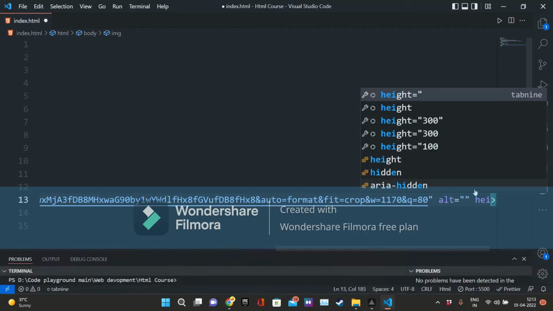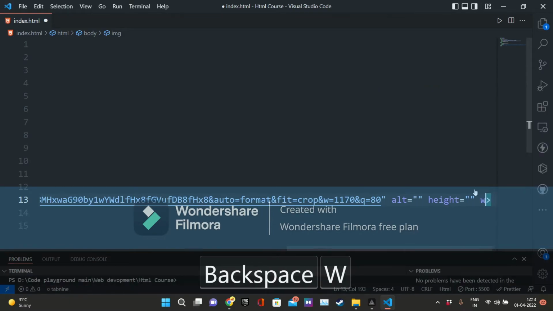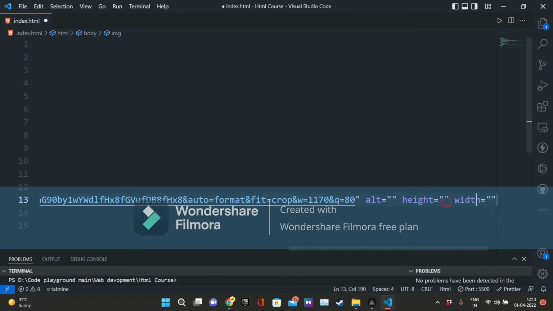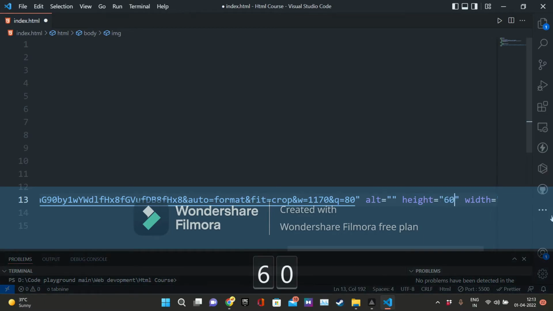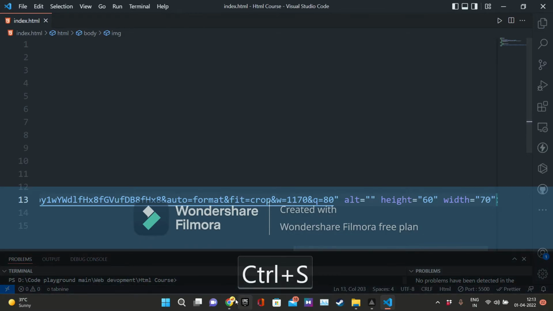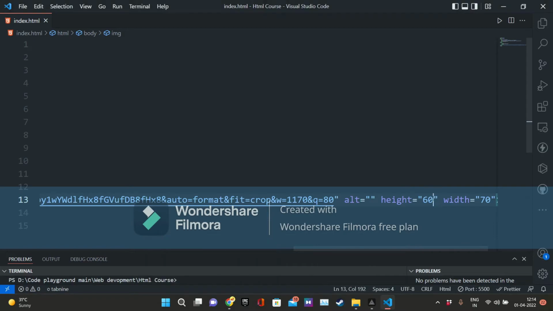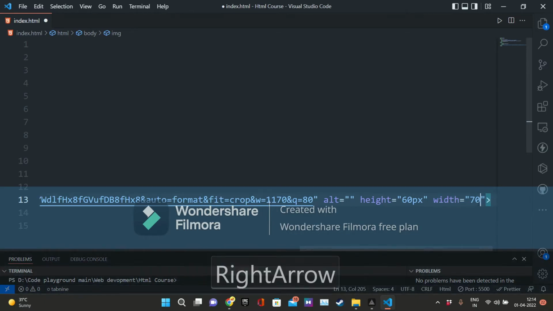We are going to use height and width. The height is 60, and I'll give the width 70. These are pixels: 60 pixels is the height and 70 pixels is the width.